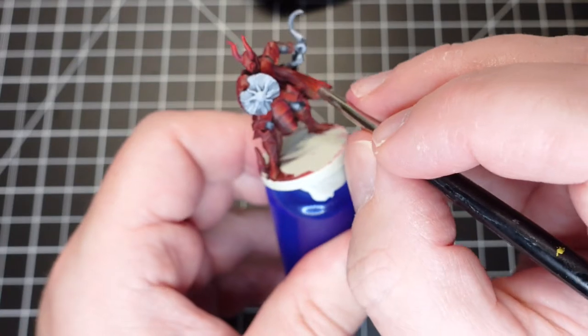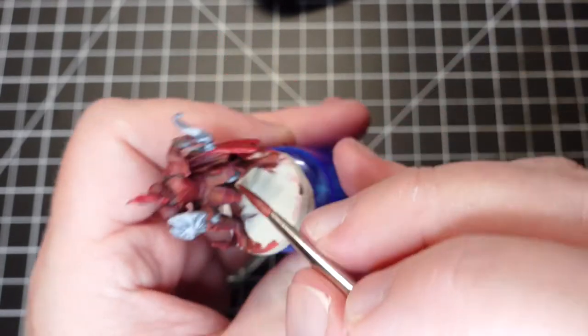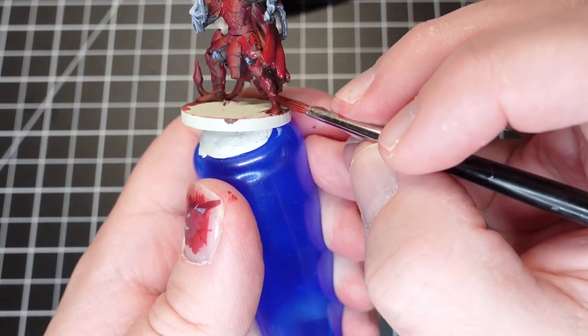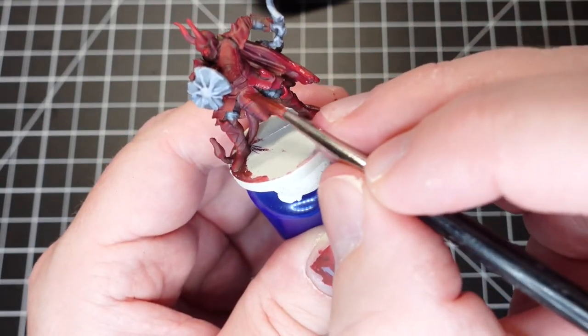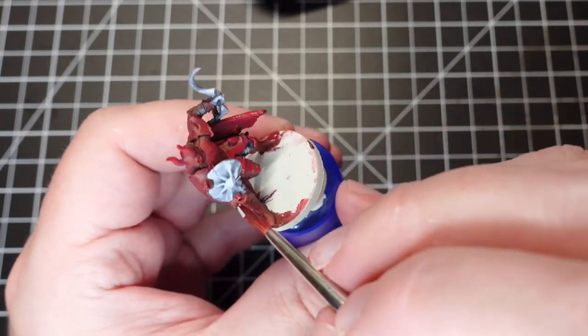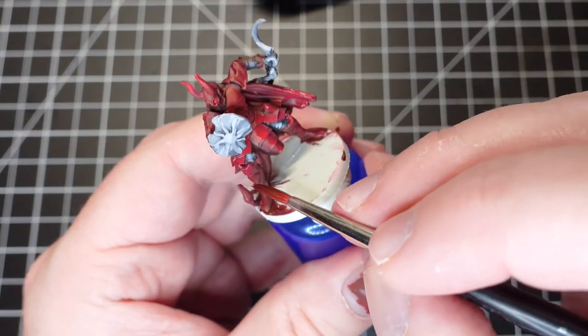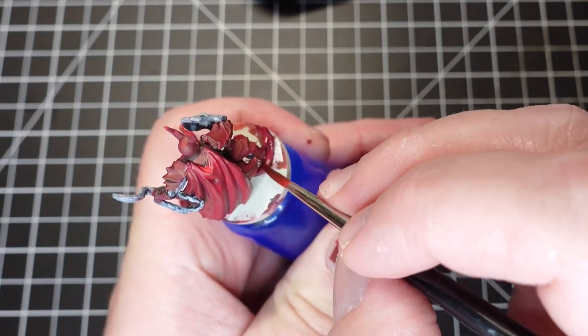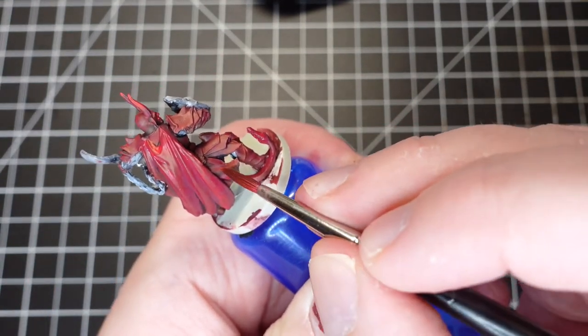So here I'm working my way down the gradient. I've picked the next highest color of red, and I'm going back and painting smaller areas. Definitely a good tip is to run the side of your brush down the shins from the knee to the top of the foot. That makes an excellent highlight on this model.